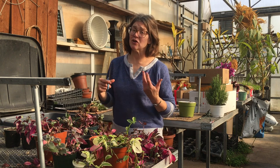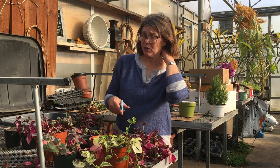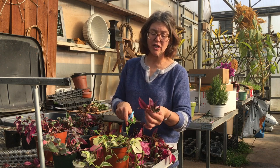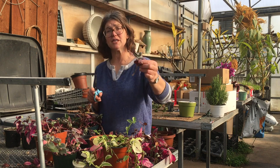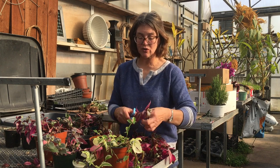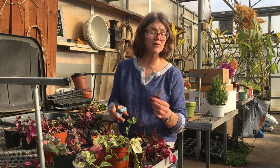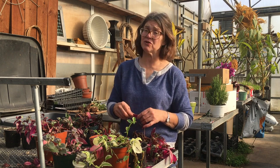If your plant is an older plant that's really stretching and you feel like the life isn't going to come back from just trimming, you can trim your plant up and take all of the colorful, good-looking portions — the stems — and start new. If you're familiar with doing cuttings, you can take your stems, remove the bottom leaves, and stick one of the joints or nodes down underneath the soil line. For a 6-inch pot, we do about 7 to 9 sticks per pot. You could also do it in a 4-inch pot. Fill your pot up and within 2 weeks, the plant has started to root again and you're starting all over.